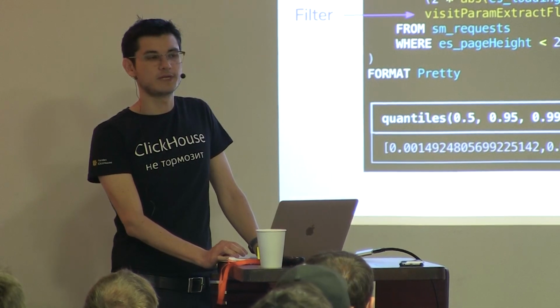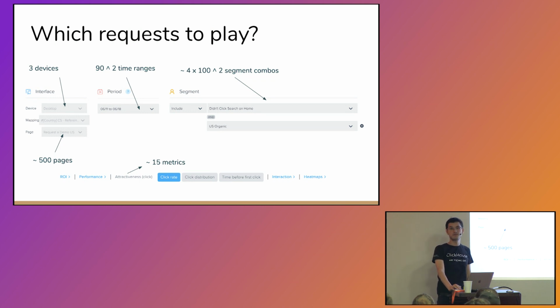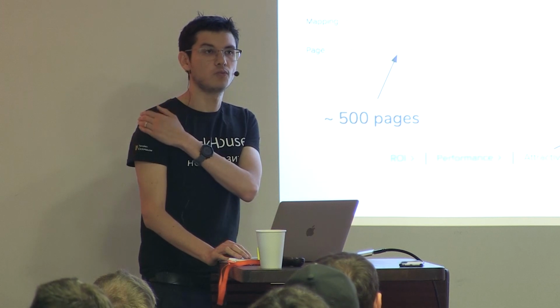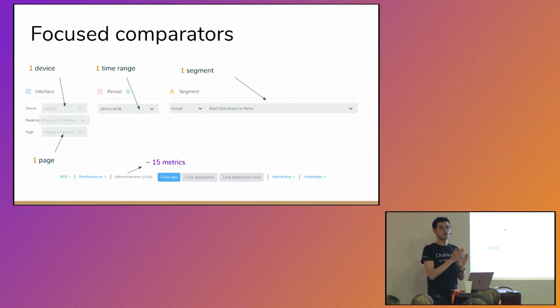The only difficult question that remains unanswered is which requests are you going to issue to your comparators? Because as we said, there is an infinity of such requests. We have several strategies here, and that's why we have two kinds of comparators. The first one is what we call focus comparators, and the idea is very simple. You want your system to be able to handle many different aspects of your queries. So you want your system to handle segments of population in a correct way, or metrics in a correct way, etc. And for each of these dimensions, we want to play a series of requests where each other parameter is fixed, basically.